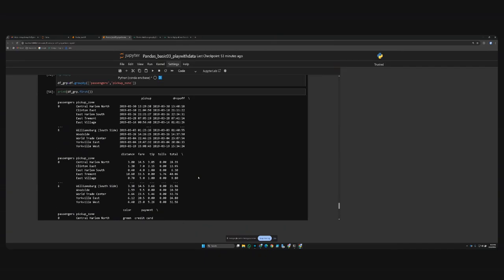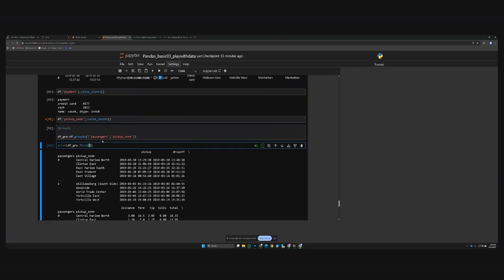Okay, I'll say first. Okay, but see, this doesn't look good. I don't like this format. But anyway, okay, you can use the group by.